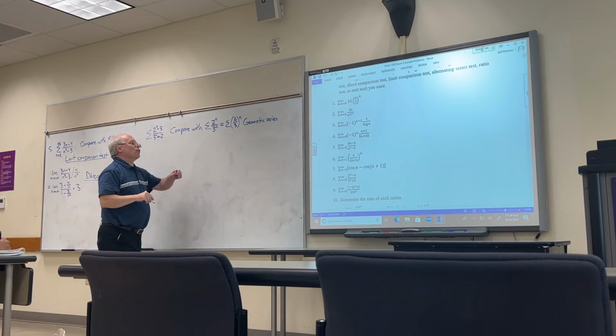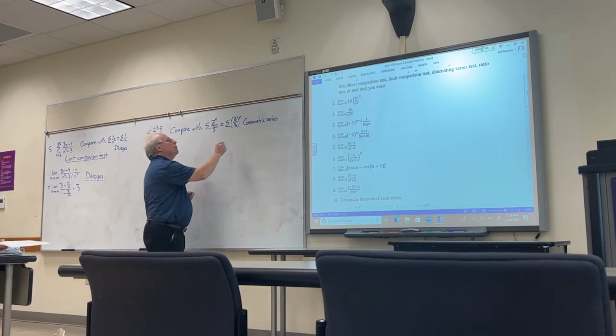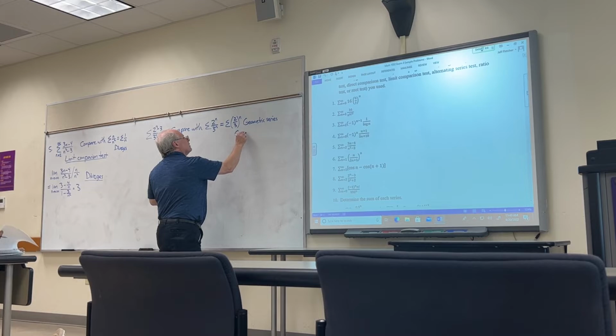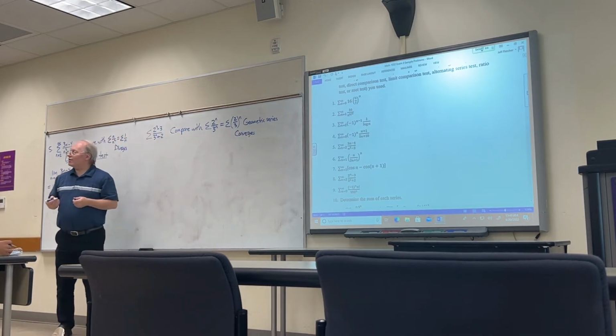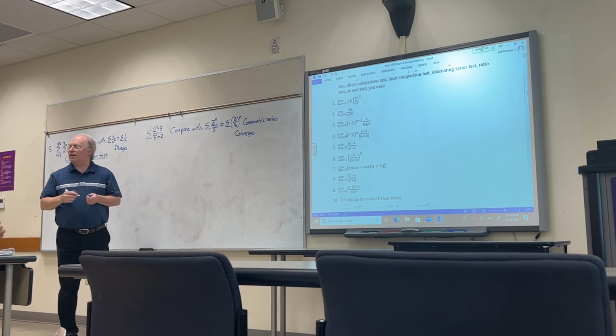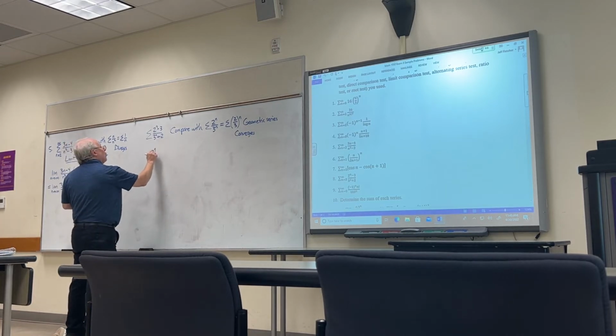All right. And of course, does this geometric series converge or diverge? It converges. Right, it converges, which means this one converges as well. Well, I mean, you have to make sure. You have to actually apply either the direct comparison test or the limit comparison test to be sure. Well, you could use the limit comparison test. But it'd be direct because you're adding.